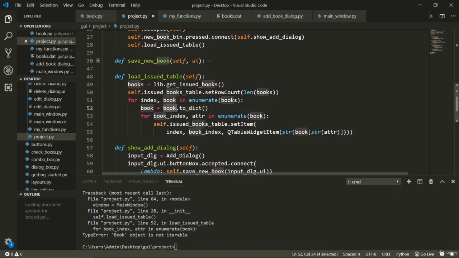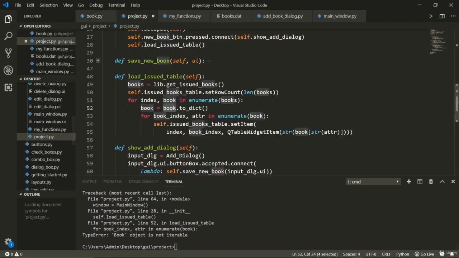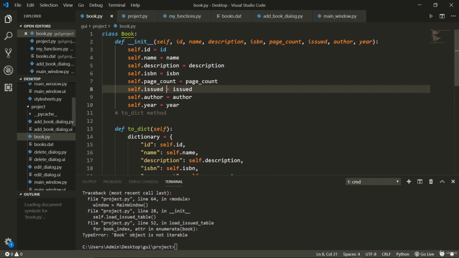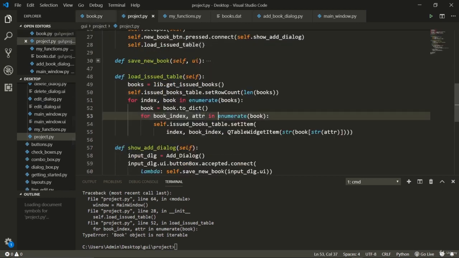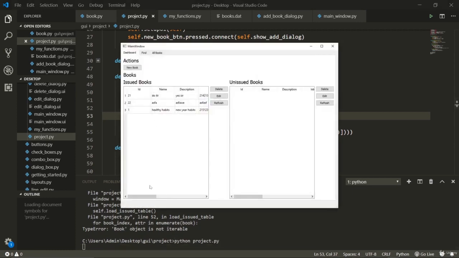This book is this class version of it. Remember, this book is not a dictionary version. This for loop can't go through it, it doesn't know what it is. You have to give the dictionary that it can easily loop through, and that's what I'm doing here. Now if you do it again, this will work just fine, and it'll give you all the values that you need here.